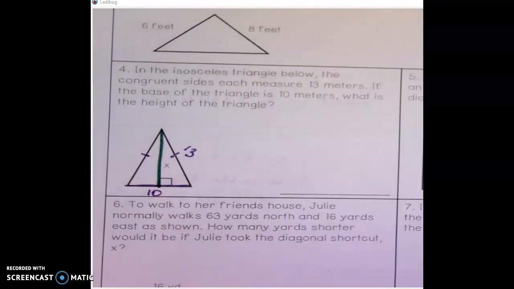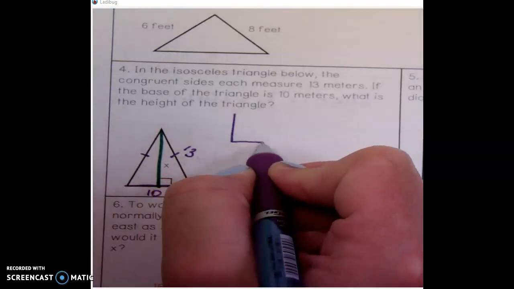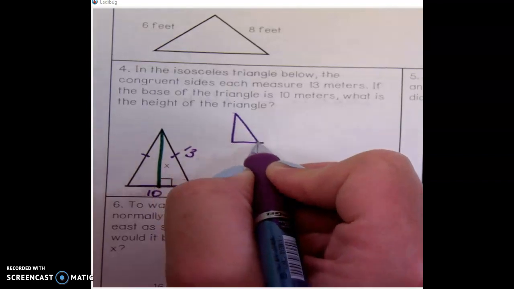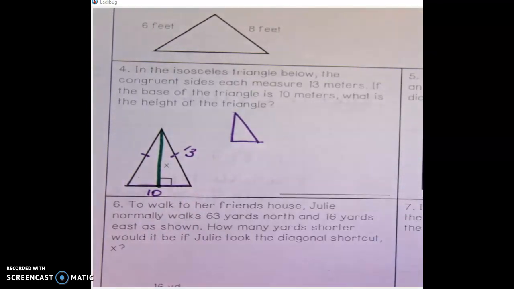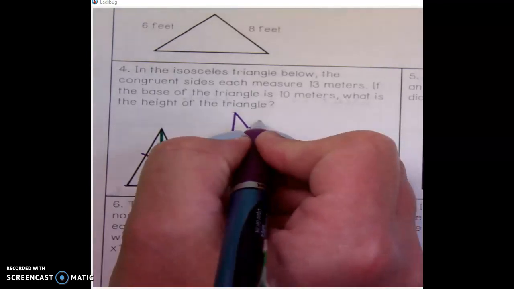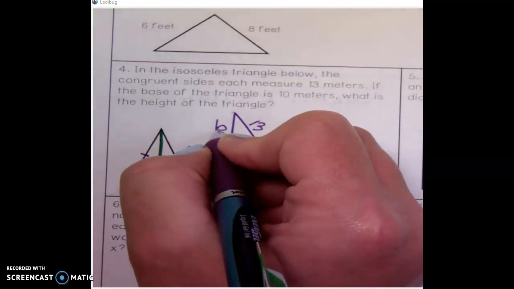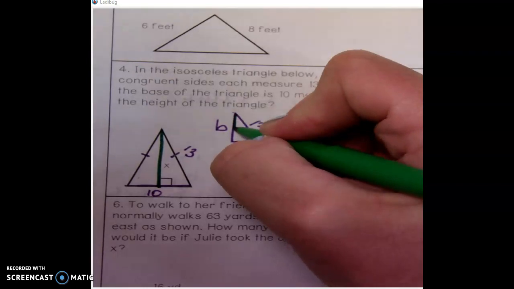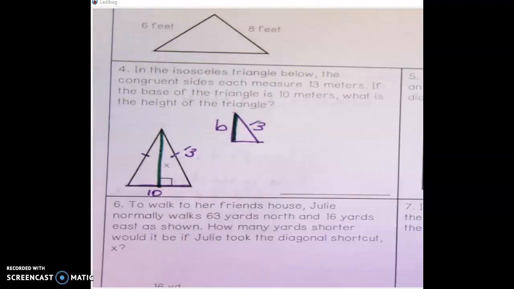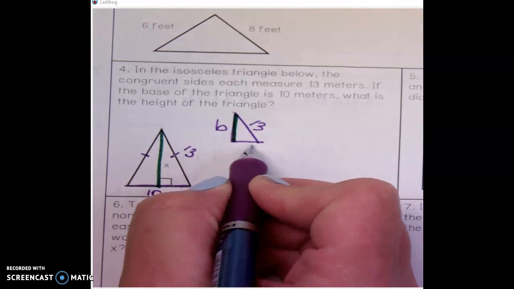This is our value. What I would like for you, my friends, to do in this situation, please redraw and only focus on that right triangle properties. Okay, so I'm going to relabel 13. This is x. I'm going to go ahead and label this my B value. I have no clue what this is. What is the measure of this? And I also want for you to think of, well, what is this measure?